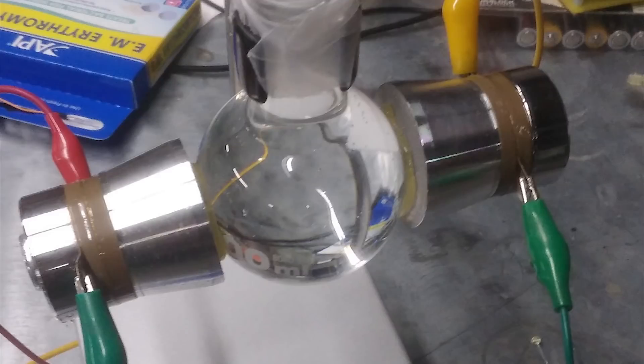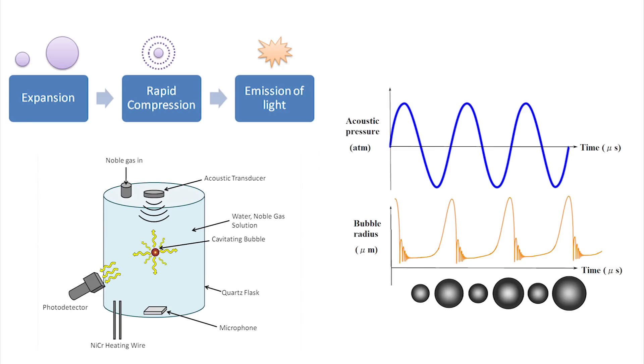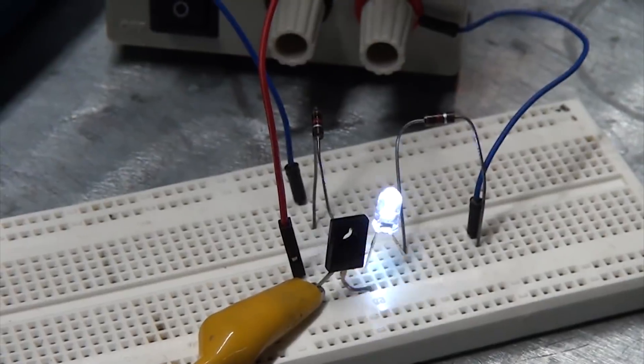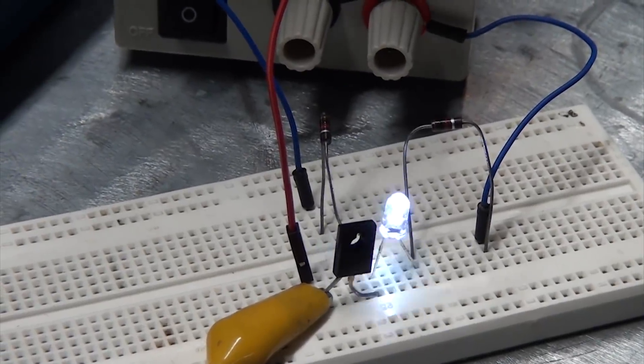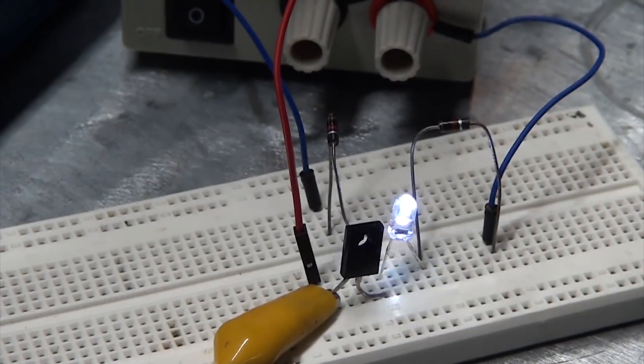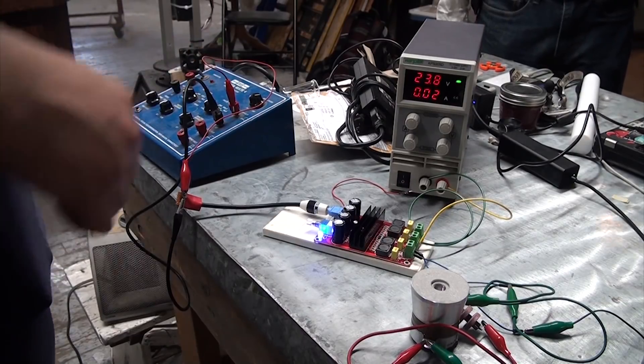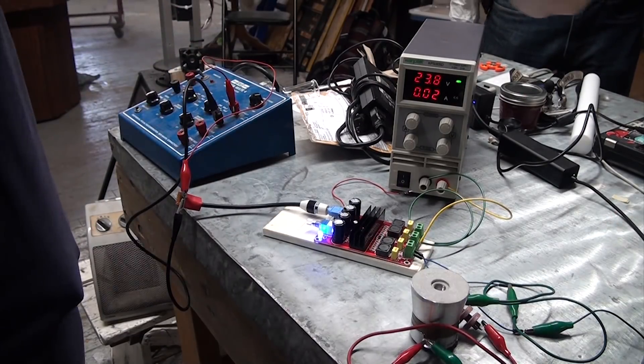Then I took a swing at sonoluminescence since I already had most of the parts. Sonoluminescence is the process where you essentially vibrate water hard enough that little bubbles form and pop in a process called cavitation. And when they do that it's so forceful that light comes out. In theory it's simple. Just stick two ultrasound transducers to a flask, get a frequency generator, and pump it with as much power as you can and tune to the resonant frequency of the flask. But the amplification step is critical. I tried making my own amp out of junk I had laying around but that didn't work at all. So I bought a cheap amplifier and again nothing because it was a cheap crap amplifier.